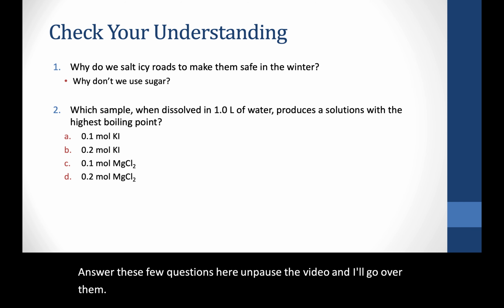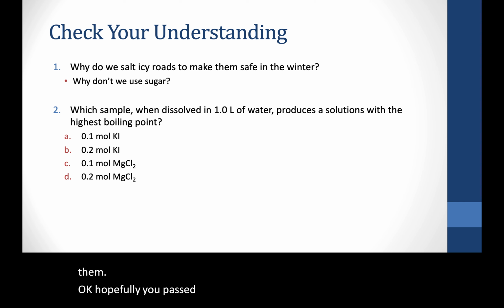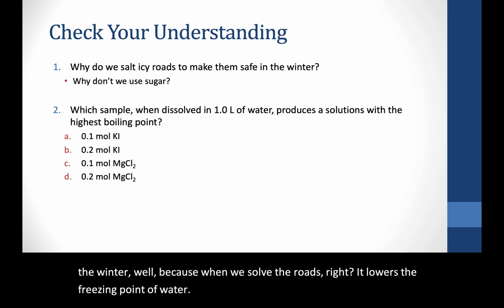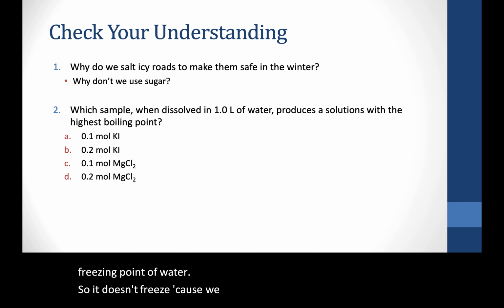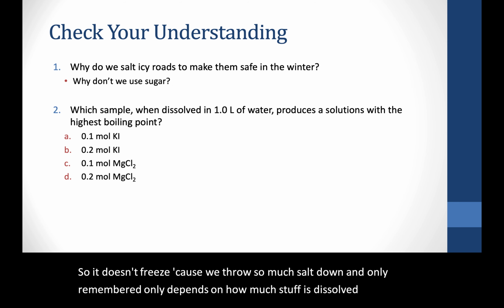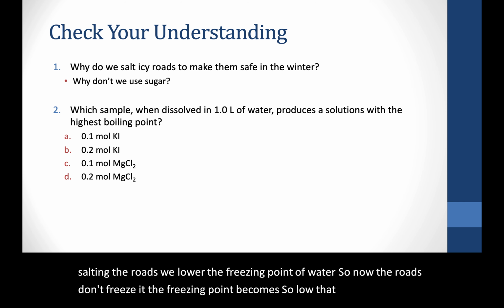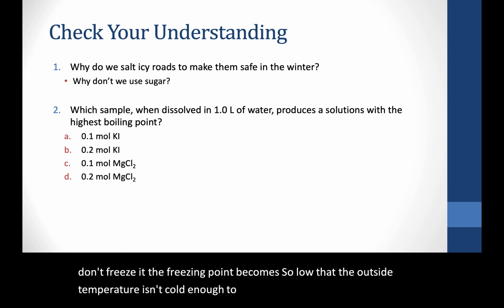Okay, hopefully you paused. So why do we salt icy roads to make them safe in the winter? Well, because when we salt the roads, it lowers the freezing point of water so it doesn't freeze. Because we throw so much salt down, and it only depends on how much stuff is dissolved, right? So by salting the roads, we lower the freezing point of water, so now the roads don't freeze. The freezing point becomes so low that the outside temperature isn't cold enough to freeze the water, so we don't get icy roads.